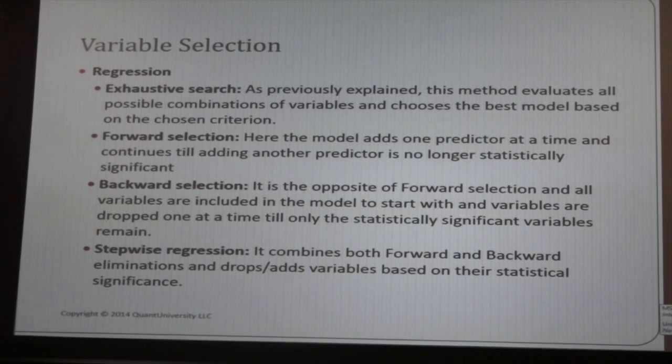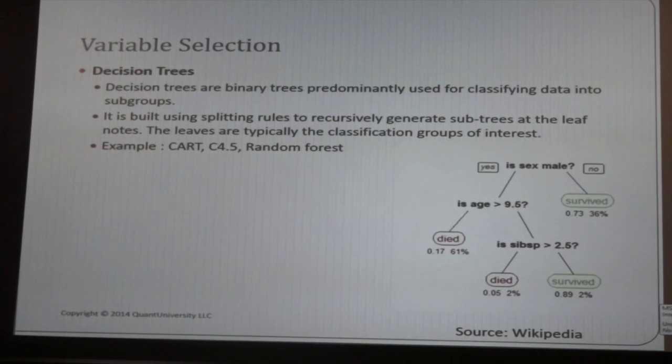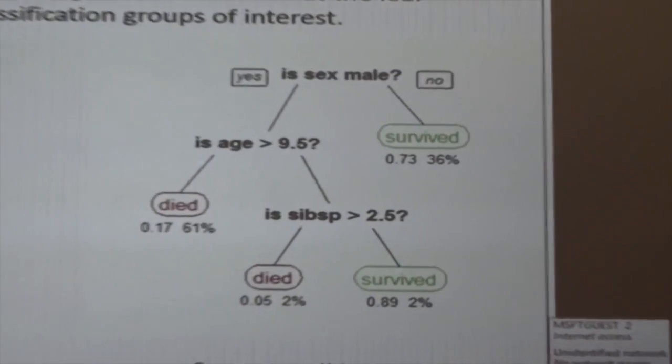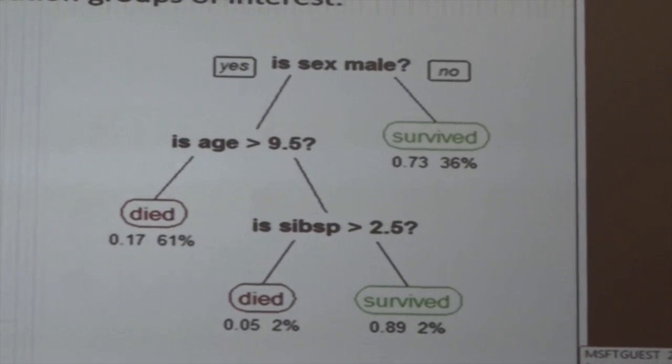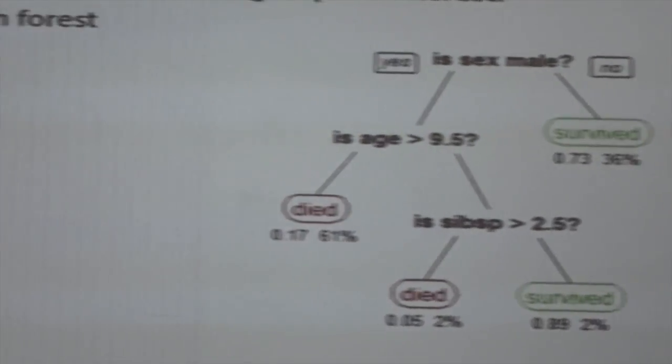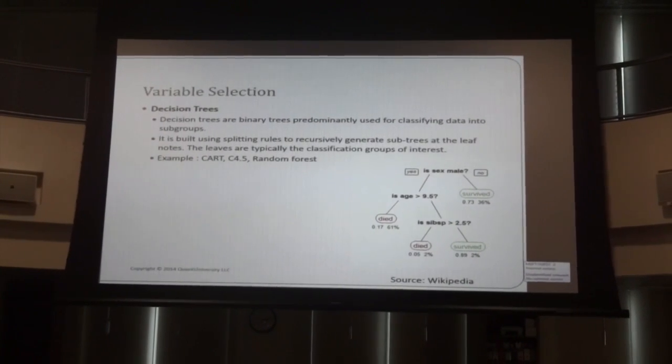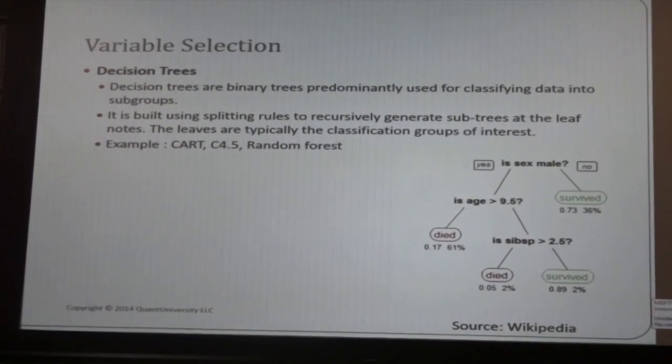Okay? Another method of going about doing a similar thing is using decision trees. There are multiple methodologies by which you can build decision trees. And the goal is, how about we build a decision tree with the fewest number of variables, which will give me the results I'm going to be looking for. So here, if I have, let's say, 1,000 variables, but there are only 10 or 15 variables I can logically use to make my decisions, how about I build a decision tree to get to those variables is the problem statement we're having. So here, there are multiple methodologies you could use.